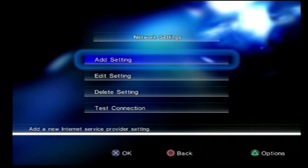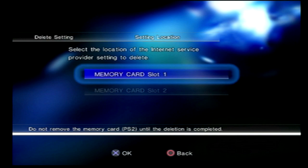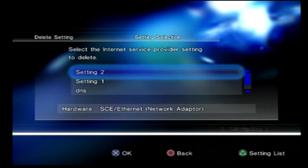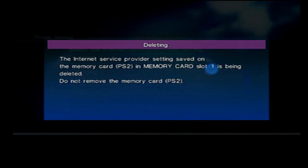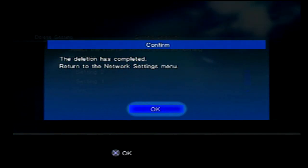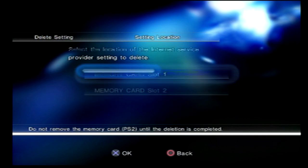So I'm actually doing this video on the slim PS2, so this is what you guys are going to see if you have a slim PS2. If you have a fat one, you'll be seeing a couple different options at one point, and I'll show you what those are. So right now, I know I have way too many internet settings on here, so I'm just going to go ahead and delete setting 1 and setting 2 and just redo them for you and show you guys the difference here and how they actually work. So yeah.